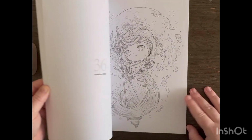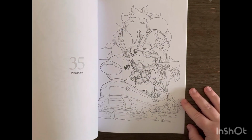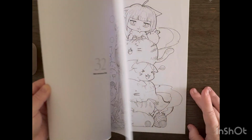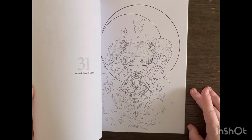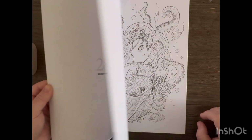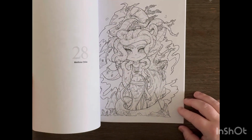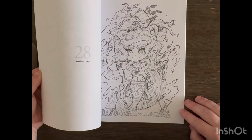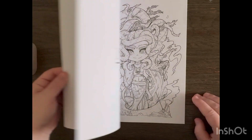Yeah, there's lots of really nice ones in here. And I've seen marvelous things done in this book. Just incredible. All over Instagram. I just need to dive in and not be scared. This one with the snakes, the Medusa one, would be great for Winter 89's hashtag.